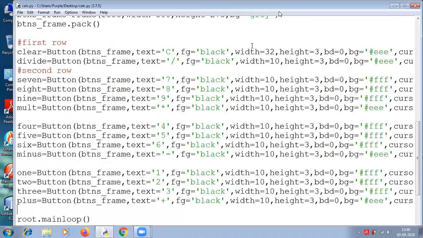Now let's create the fifth row. The fifth row will have the very important number, that is 0, point and equals. So we need 3 more buttons here.